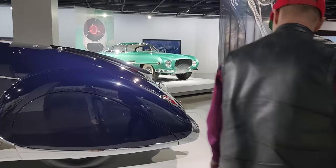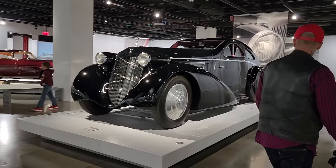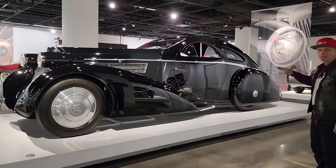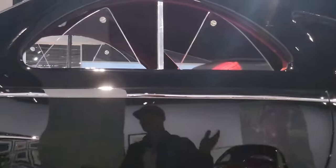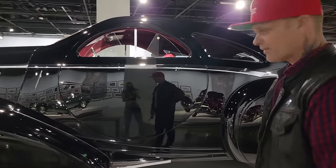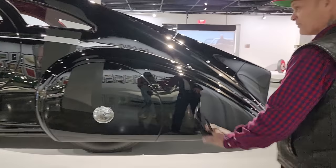Absolutely stunning — that piece right there, what would that take to make? I've seen on the internet — and you know everything on the internet is true — I've seen this was in a junkyard. Look at the window on that bad boy — who would ever think to open it that way? It's huge — absolutely huge, the car is really big. Nice fitment. Round rod fender skirts — I'm just joking. The fin in the back and the louvers.